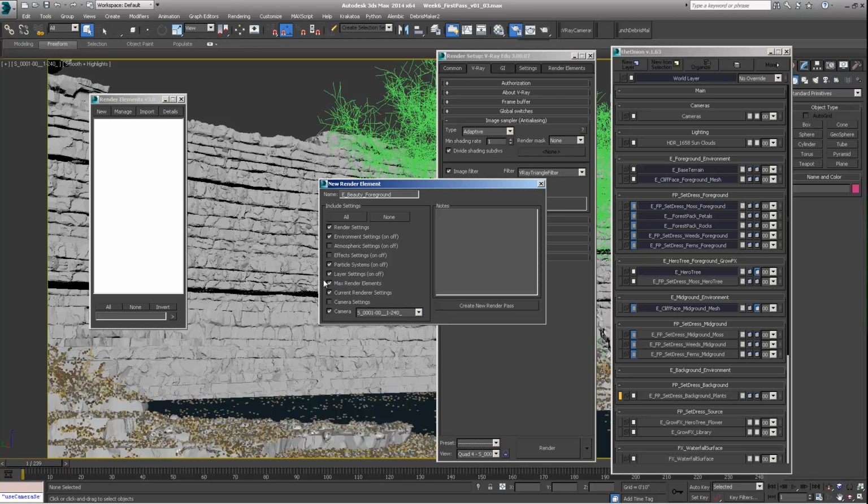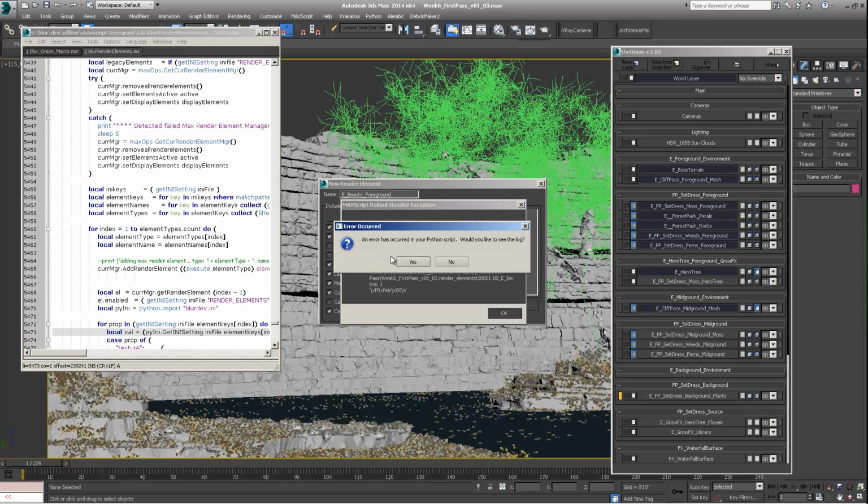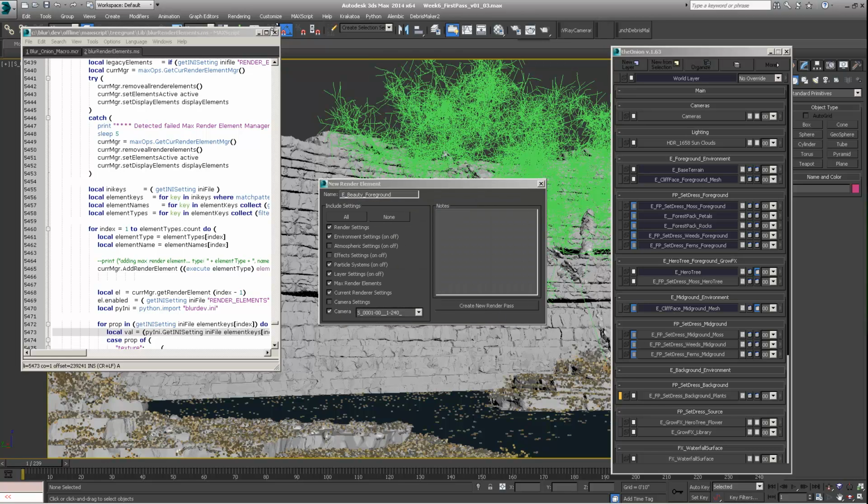I do want layer settings. It's interesting what it's come up with for me. Like, oh, we've got some nice new options for you. Oh, fuck you. Interesting. Did want to work.